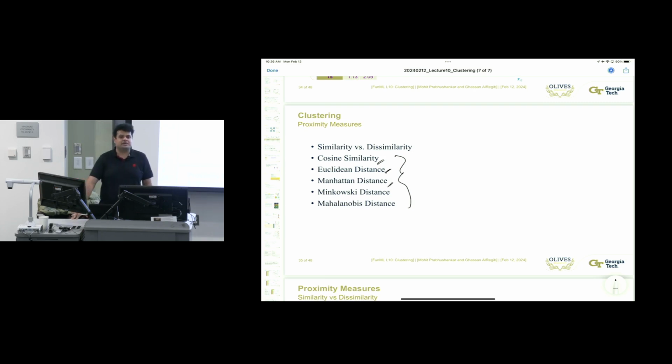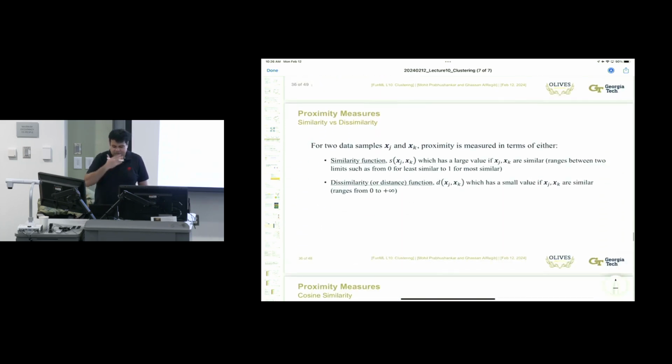What we are trying to do here is create clusters, but in classification we were using the distance. We were trying to reduce that distance in order to say that this is based on the same class or this is a different class. So any and all proximity measures that we can use in clustering, we can go back and use in classification as well. We can go back and use that in regression as well in order to create our algorithm, in order to create our loss functions. So let's start with the first one, which is the similarity versus the dissimilarity.